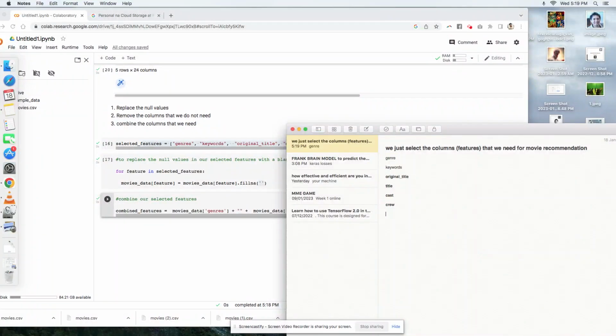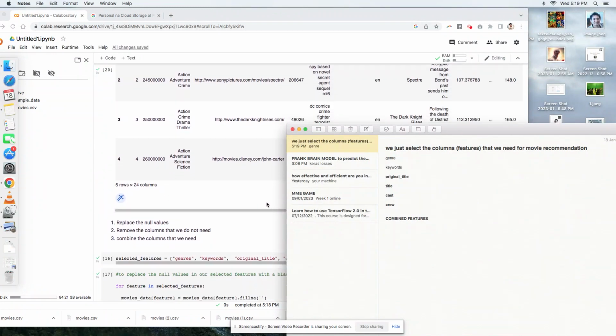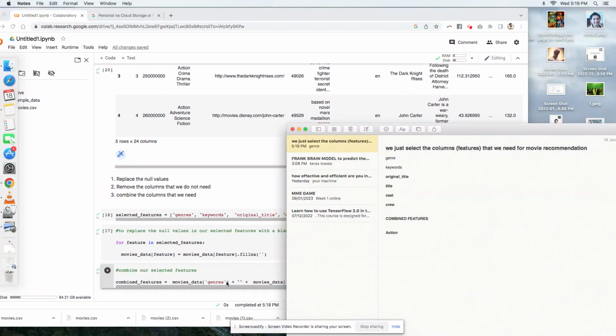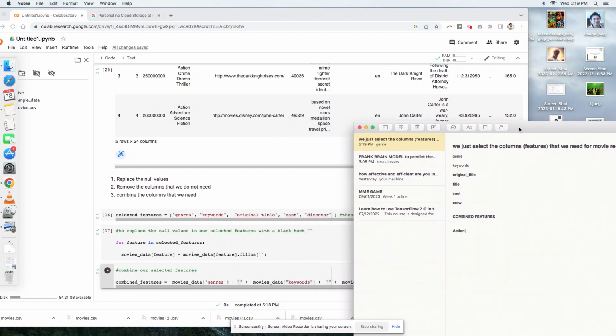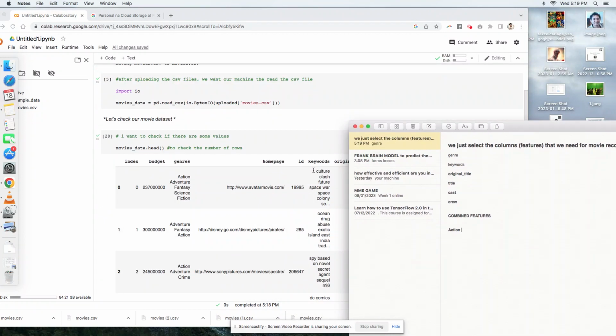The combined features is, for example, my Excel file. Movies data genres, for example, is action, and then plus, meaning we added a space. The keyword would be, for example, faraway land.